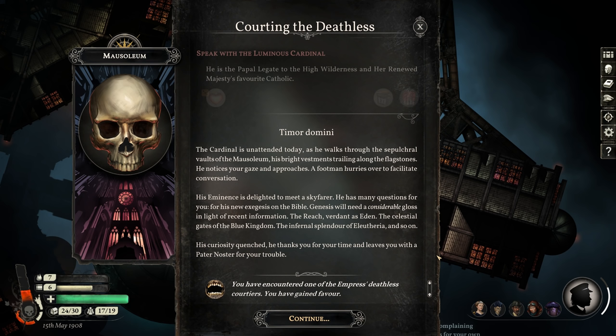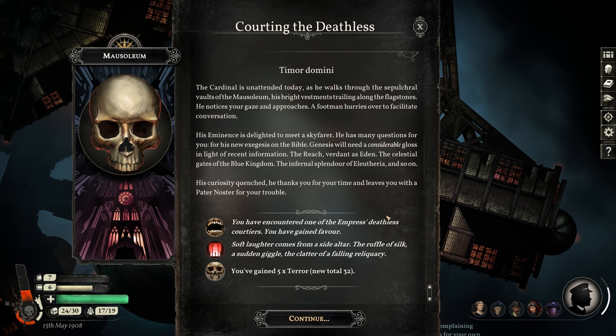He has many questions for you for his new exegesis on the Bible. Genesis will need a considerable gloss in light of recent information. The reach, verdant as Eden, the celestial gates of the Blue Kingdom, the infernal splendor of Eleutheria, and so on. His curiosity quenched, he thanks you for your time and leaves you with a pater noster for your trouble. Soft laughter comes from a side altar, the ruffle of silk, a sudden giggle, the clatter of a falling reliquary.